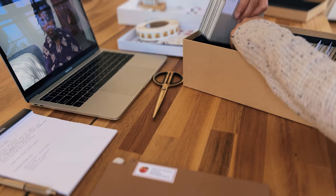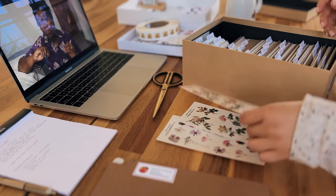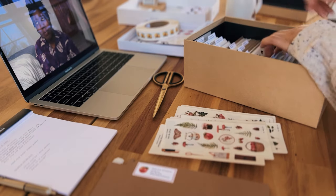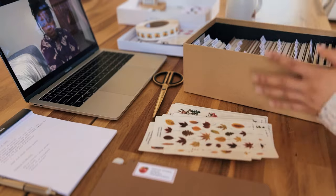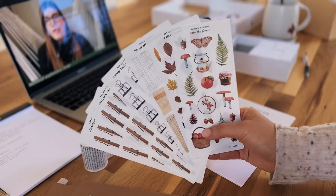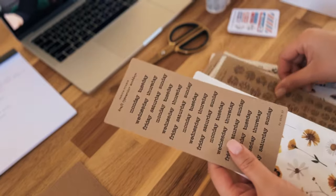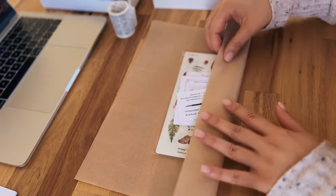While I'm packing orders, making stickers, or doing anything that doesn't require a lot of brain power, I like to put on my favorite YouTubers in the background to keep me company. I know a lot of you do that with my videos, so I really feel like we're all just keeping each other company on YouTube. Currently I'm binging Caitlyn Gray, who does a lot of Hobonichi videos, and Evelyn from the Internets. I also have Katie Steckley, who does a lot of content creation tips. What I like about her is her very calm demeanor — she makes everything seem very achievable and doable.